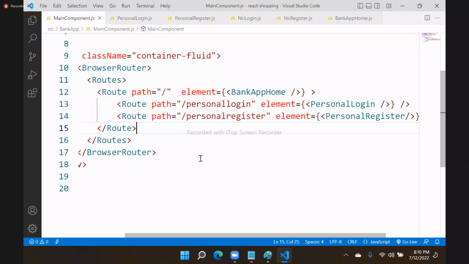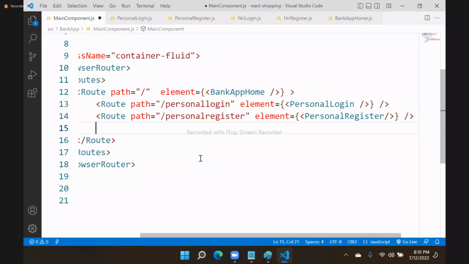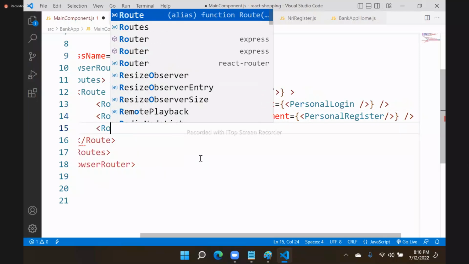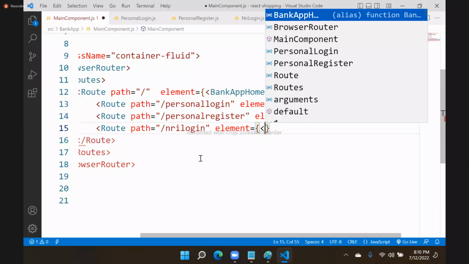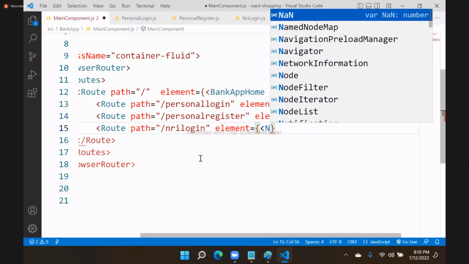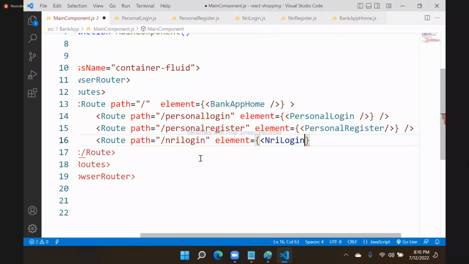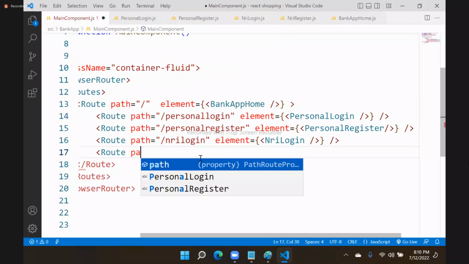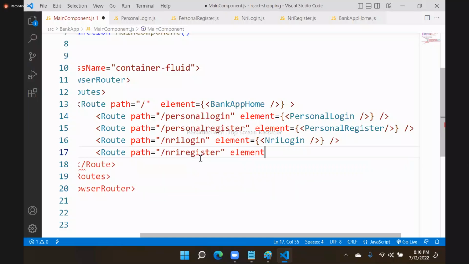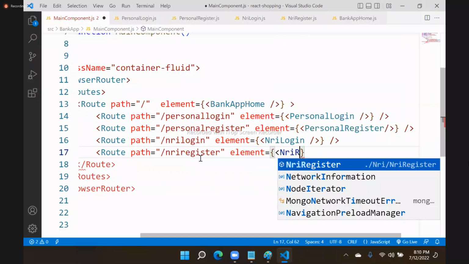Let's put another route. The route path is slash NRI login, and the element is NRI login. Now we have another route, the path slash NRI register, and the element is NRI register. These are the options defined.